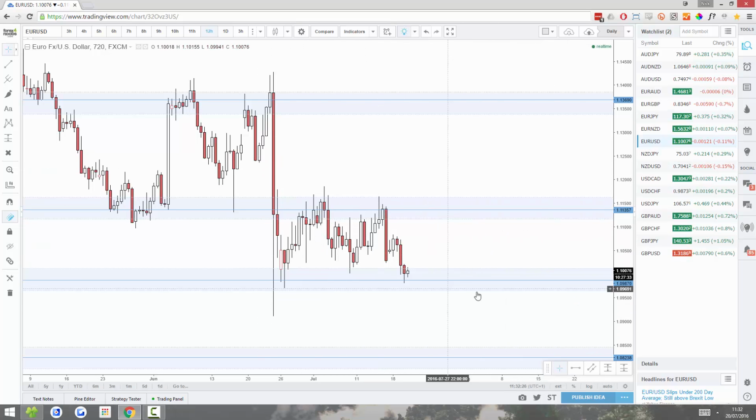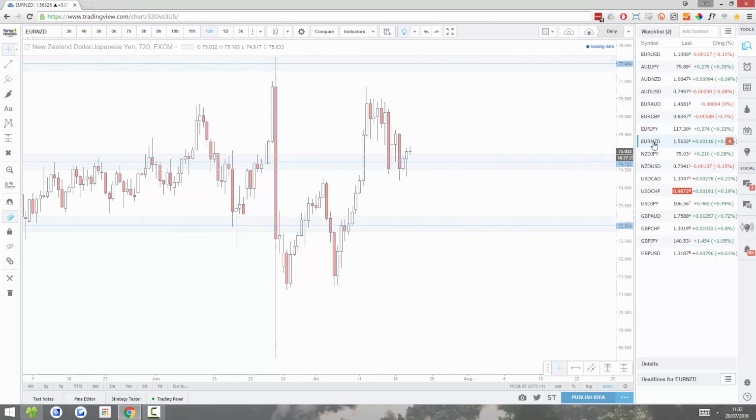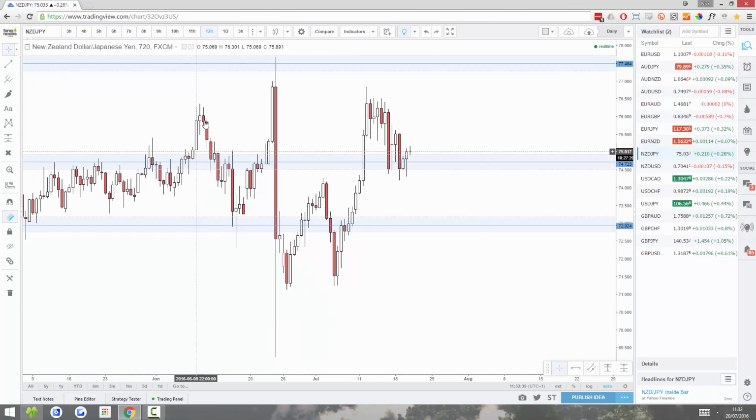So it's something worth keeping an eye on. I'm going to be watching it, but it might change. So let's move that to the top of the list and keep a close eye on Euro USD. No, New Zealand JPY I think we were up to. Or did we do Euro? Yeah, we did. All right, New Zealand JPY.